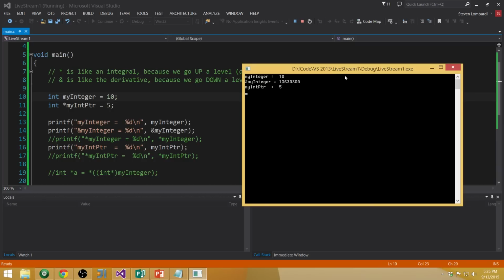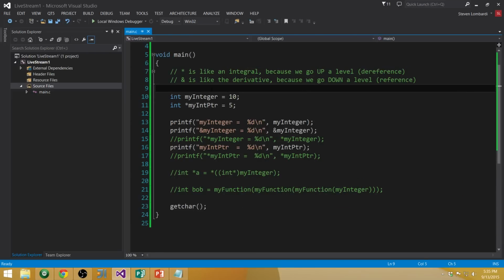And now you're like, okay, well, how do I get the address I want to manipulate? All right, so you let the operating system allocate the address, and then you assign it to your pointer, like as follows. So instead, let's say int myInteger equals 10. Int pointer myPointer equals the address of myInteger. Aha! There we go. So now my int pointer is pointing to my integer. Okay, we're getting somewhere now.